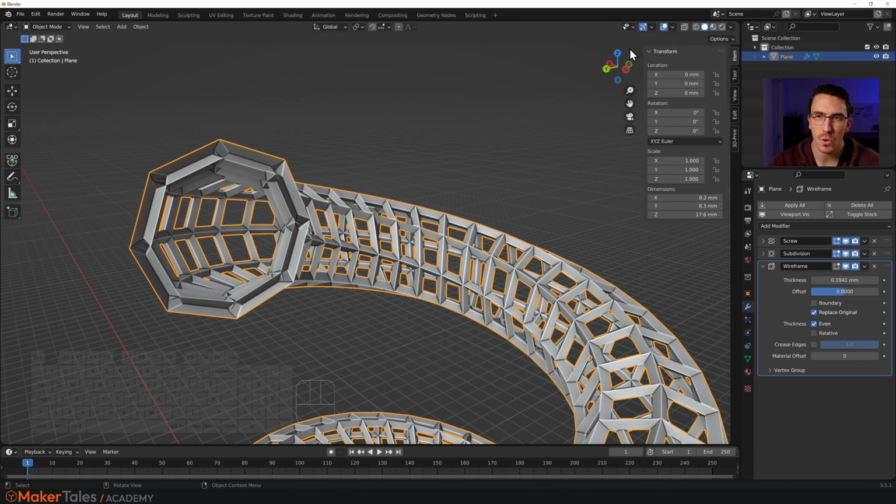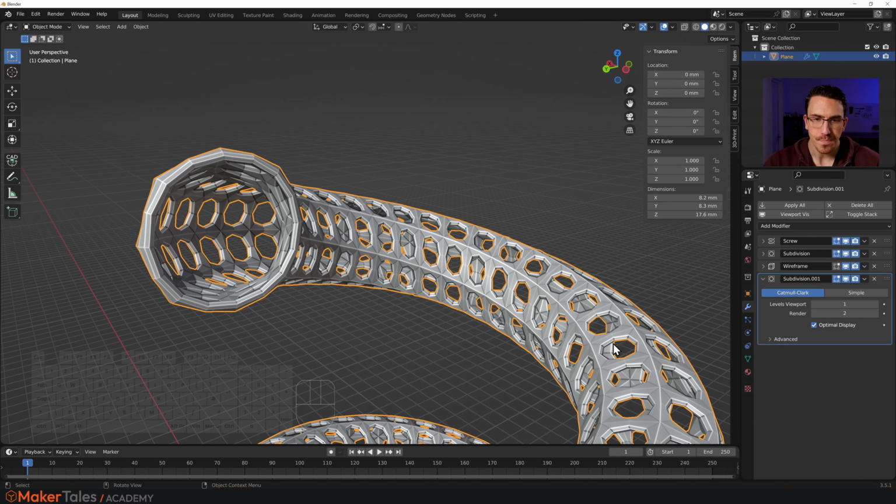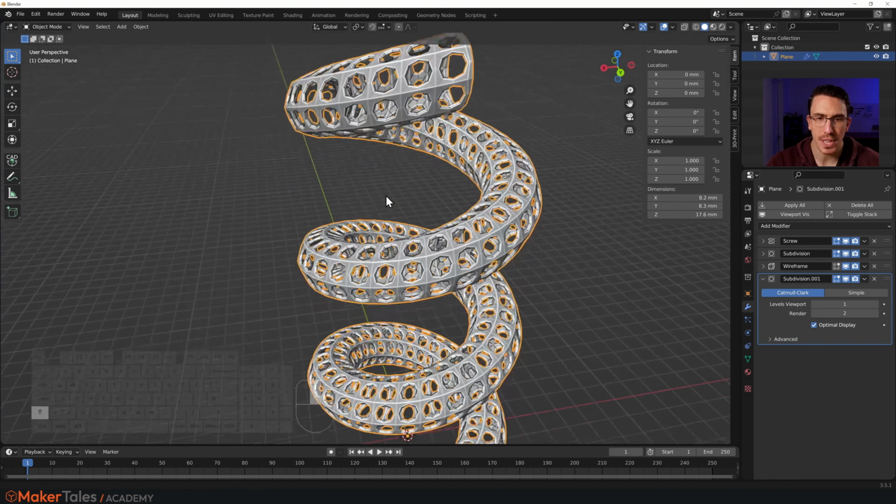And how do I know that? I can click here, face orientations, I can see that that's red. So let's go and then make sure that I have that to boundaries. It closes that face, and let's add the subdivision surface once again. And there we have this crazy shape.